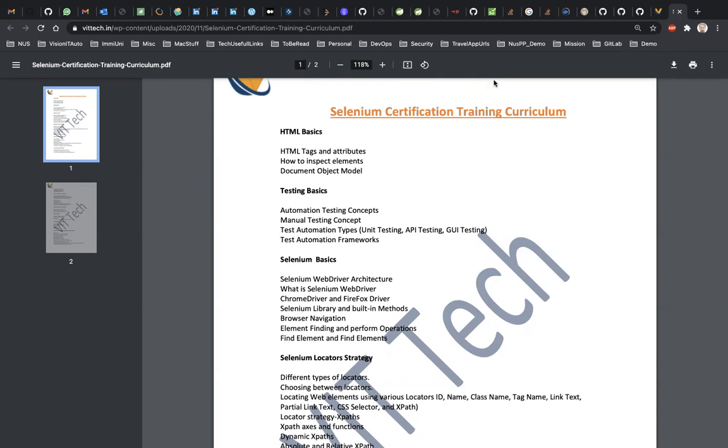Now, you could argue why with Java. My simple explanation would be that Java is the language which is vastly being used for nearly all the automation projects. So if you really want to have your career in automation testing, you really have to start with Selenium with Java.